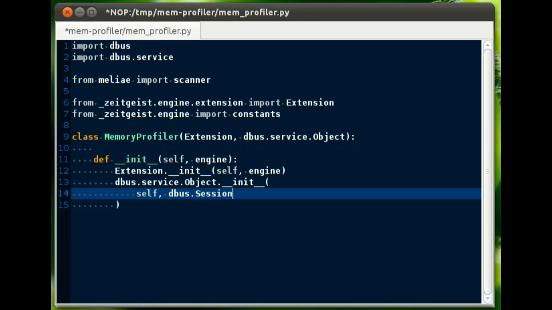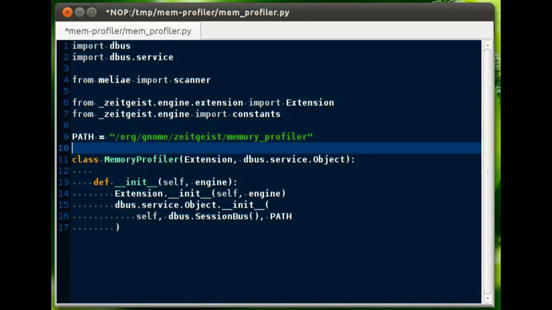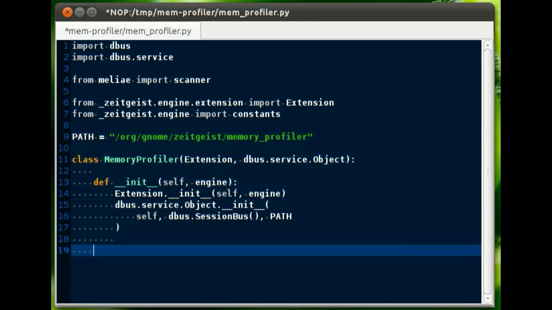We are exposing our method on the session bus, and we use certain paths which is just following the D-Bus naming convention for paths. That's it for the constructor, and now we can just expose the method itself.